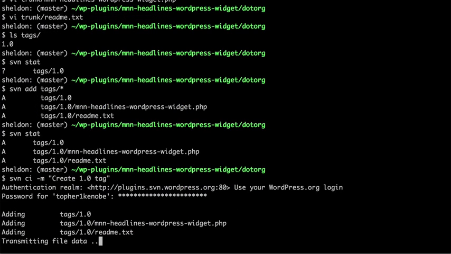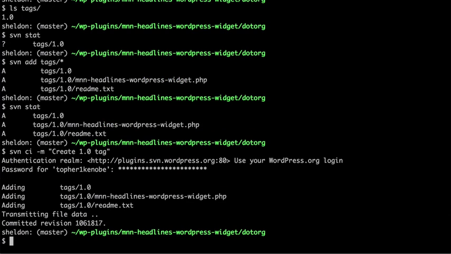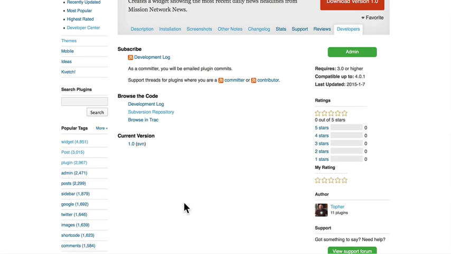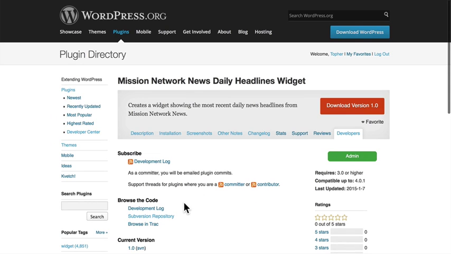Now we didn't really need to do this, create this tag 1.0. It was working just fine with only the version in trunk. And you could actually do that forever if you wanted and never have tagged versions. Always have only trunk. But I like offering past versions, and I wanted to show you how to make a tagged version. In our next video, I'll show you one more cool thing to make your plugin much more attractive to end users.